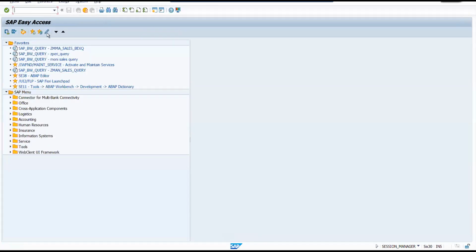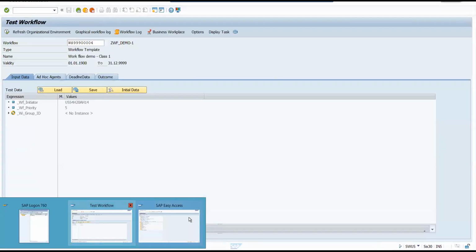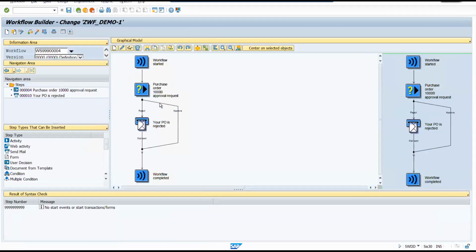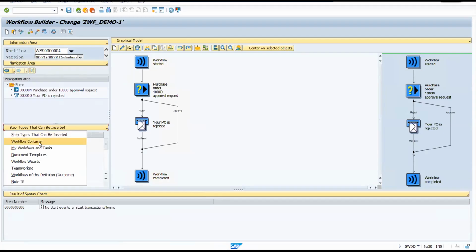So this is one thing. Another thing, container. One small example for container, and from the next class onwards there are so many things in this workflow. In our syllabus, in our content, we have put only those which are generally very frequently required. If you know this, you don't have to worry. You will be able to develop from scratch to advanced workflow. Fine, let's quickly create one container.